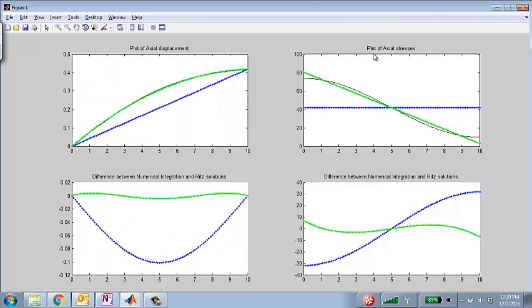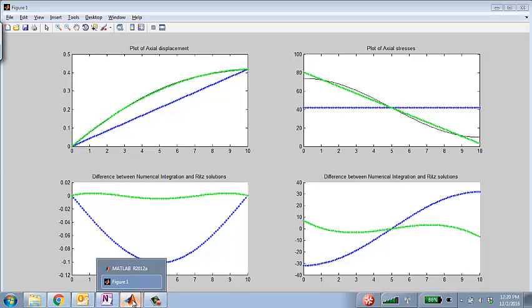Let's see what we get. We get this green curve. Very, very close to the exact solution. Okay. And if you look at the error in displacement, it's very minor, right? Similarly, if you look at the stress plot, this was a quadratic function. The derivative of that quadratic function is going to be linear. So the green line here is straight. Okay. And the error in the stresses is also what you're seeing here.